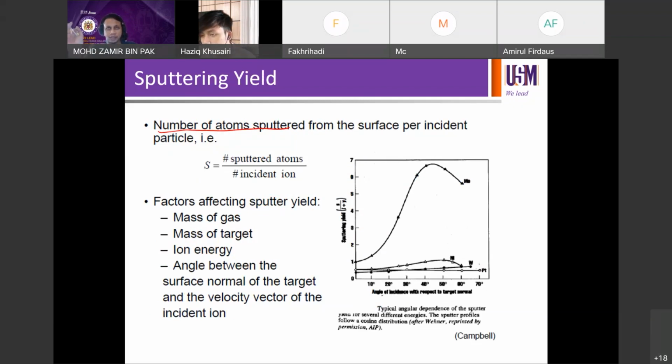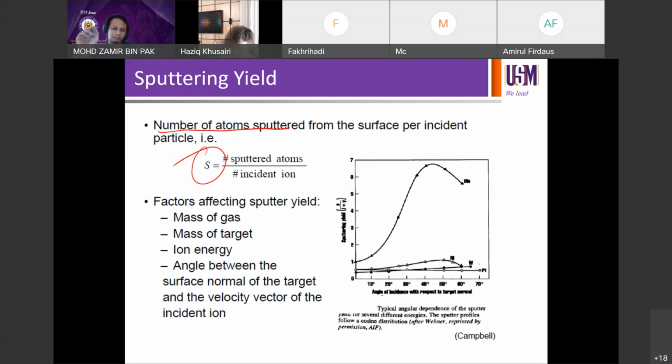So macam konsep last time we measure EQE solar cell kan, satu incident photon dapat create berapa electron hole pair. So in this case, it's called sputtering yield S, and that's measured by number of sputtered atoms dislodged over number of incident ion. So untuk satu ion, berapa atom you manage to dislodge. So the more atoms you manage to dislodge or knock off, the yield will be higher. Okay, sputter yield will be higher, S will be higher.